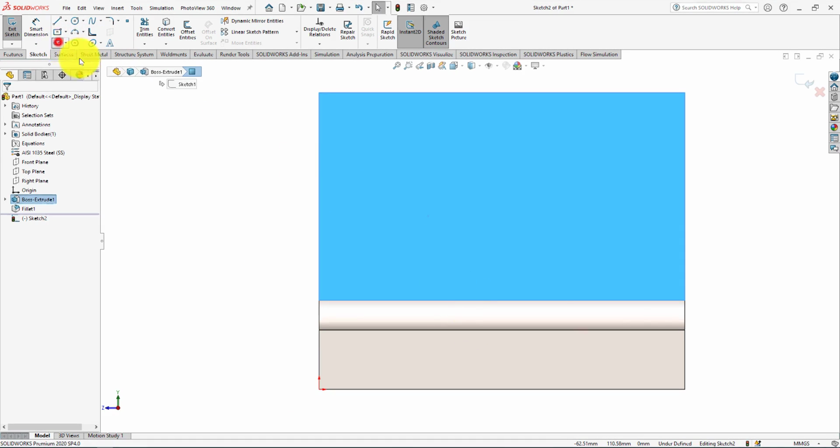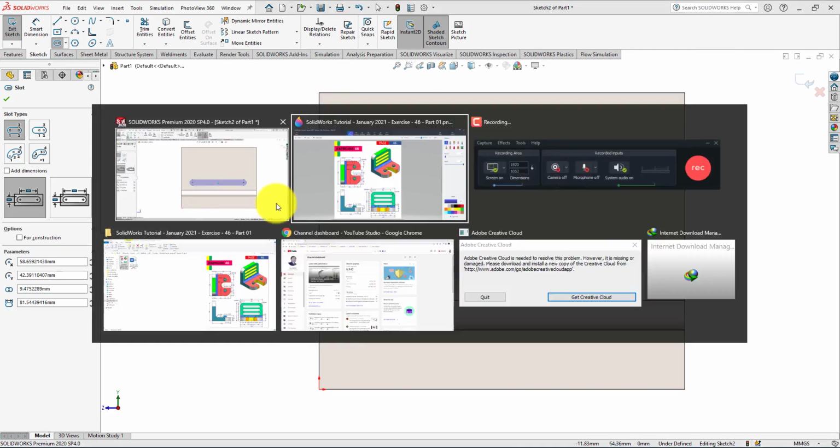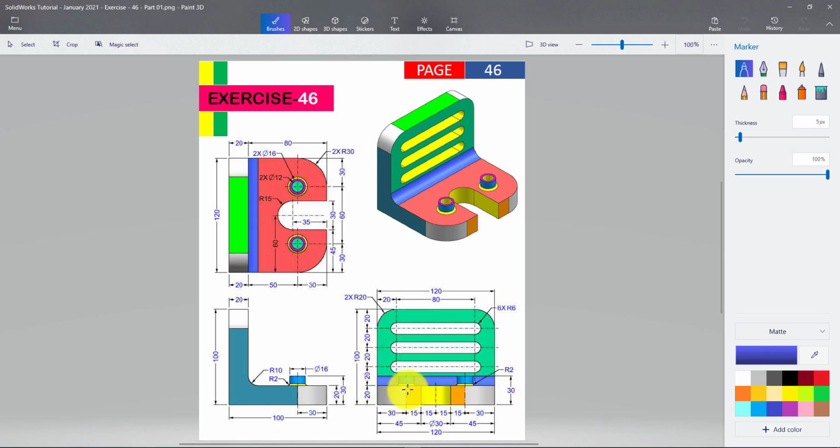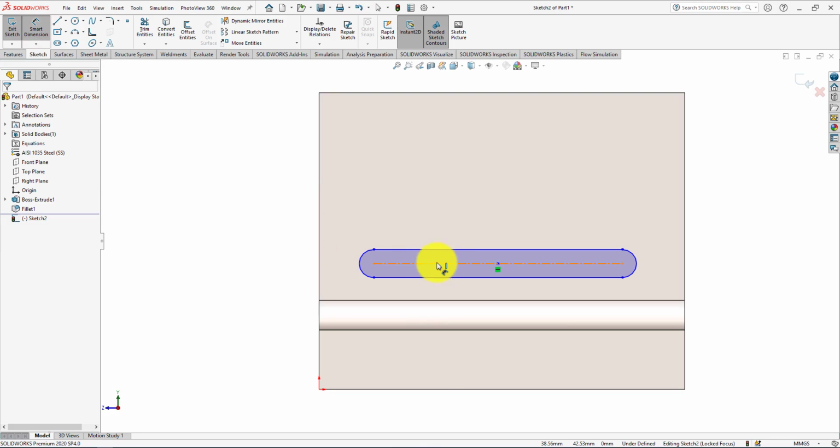Take Straight Slot command. Now select Smart Dimension.